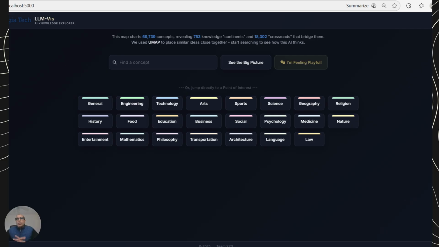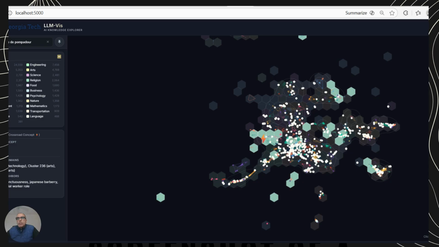As shown, our project processes the conceptual space of an LLM as a map and shows the connections between the various data points. Here is the dashboard for our project, where you can select those data points, and we then use this to create a visual map of its actual conceptual space.